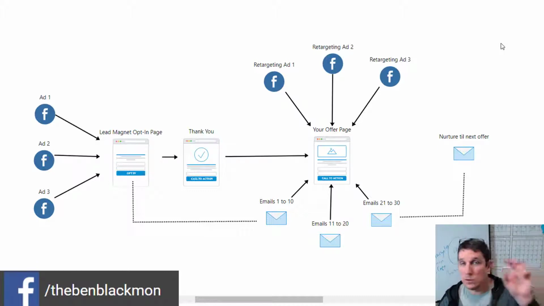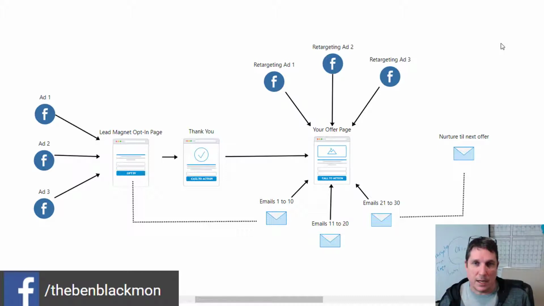And then you start doing 3 retargeting ads, right? For the people who aren't opening your emails, because remember, 70, 80% of the people on your email list are never going to open your emails, but you can still retarget them. We'll talk about that on other episodes, which you can certainly check out. But you run the retargeting ads.